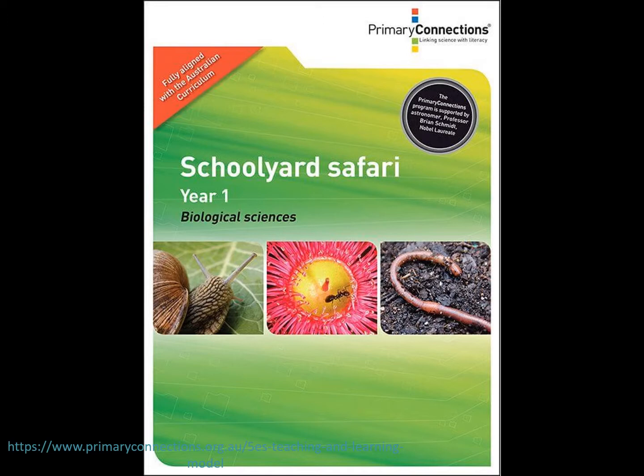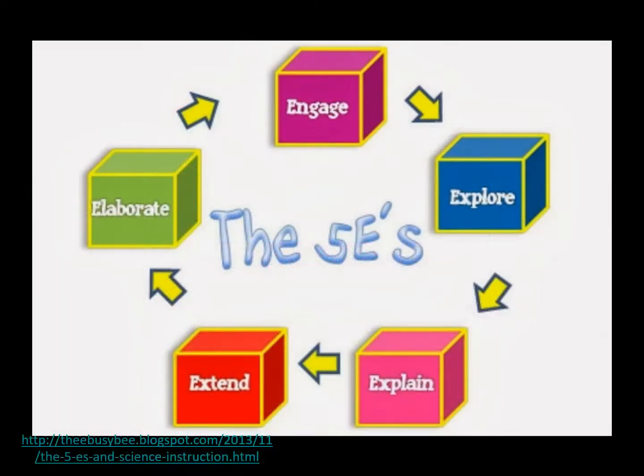The 5 E's are a teaching and learning model that assist in teaching children how to interact and gain the problem-solving skills needed to understand and develop in the science unit. What are the 5 E's? They consist of engage, explore, explain, extend, and elaborate. These 5 sections are a way of breaking down the lesson so that children can make connections. Engagement is the first section and notably the most important. Without individual engagement of the unit, it is less likely that the student will want to explore the topic further.